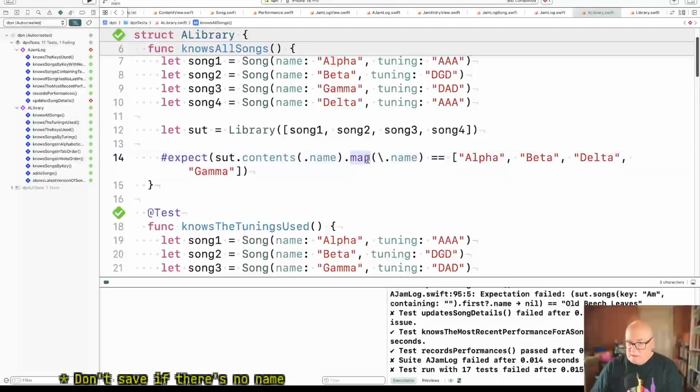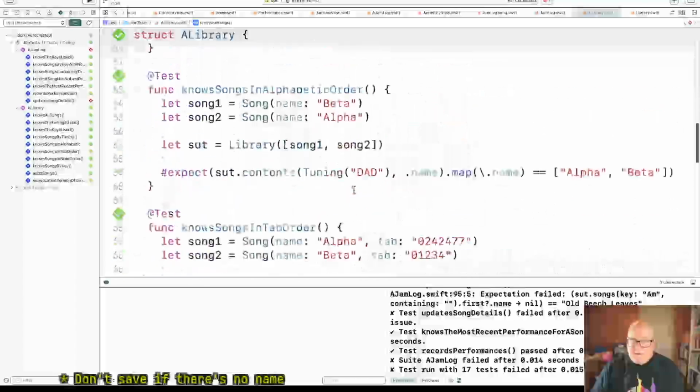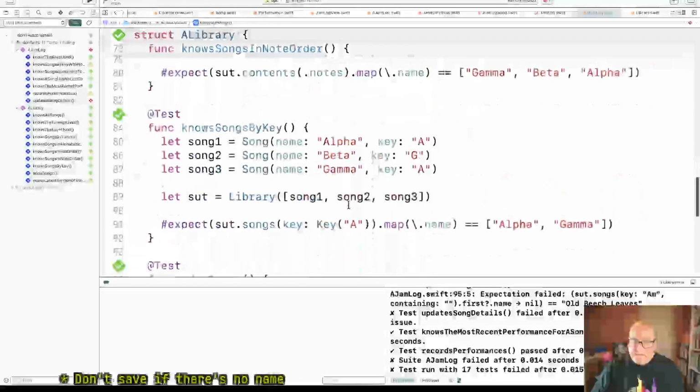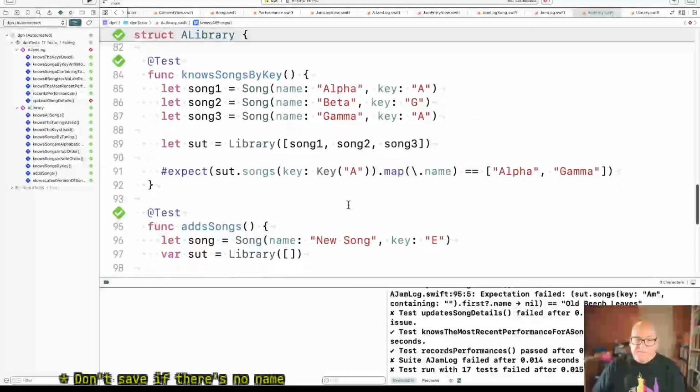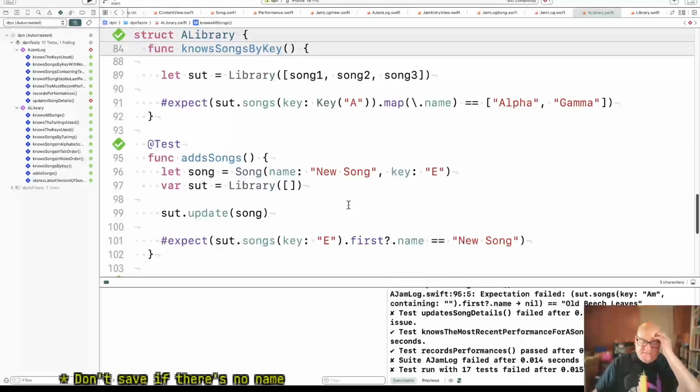This map is almost a better way to go with that, isn't it? But this is still good.